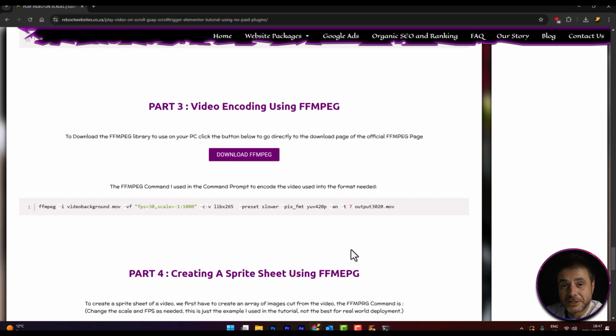Once this is actually done creating every single frame, I'm going to leave everything as is, and then I'm going to input the second command just to combine them all into a single sprite sheet. So let's just run this first part here now quick. Okay, so now that it's actually done, which is pretty quick, if we head over to our bin, you can see all the frames it has created that we're going to be using for our sprite sheet.